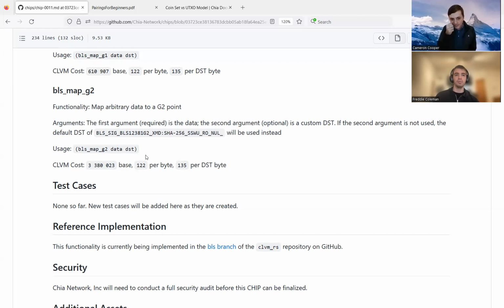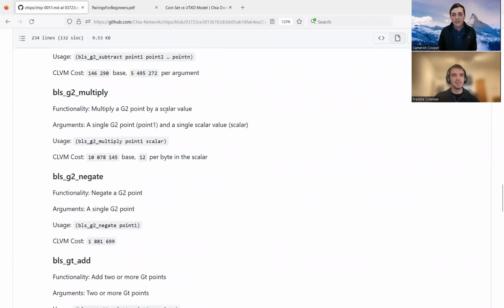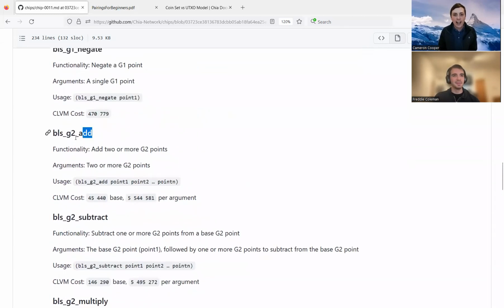Okay, that makes sense. And Freddie, you had a couple of questions. Yeah, I've got two very simple questions. The second one I think you basically already answered. The first question was just whether adding G2add is the same thing as signature aggregation, which I think it is. That's the great thing about BLS: when you've got signatures and you want to aggregate them, you literally just add them together, which is super neat. Yeah, it's very simple. The other one was, you did mention you can verify signatures as well. So I guess that's a case of writing a function in ChiaLisp which calls these operators in a certain way, and then you'd be able to verify.